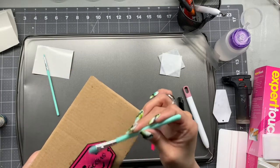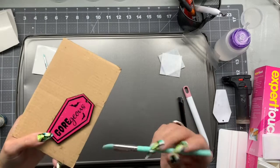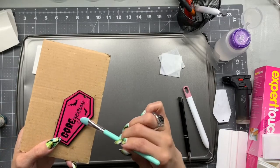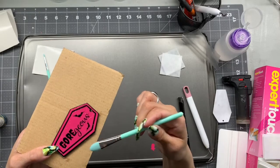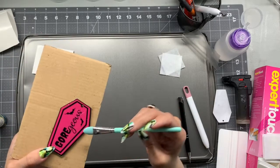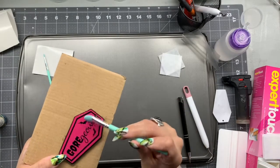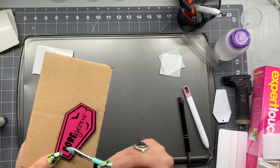This stuff's really thick and funky. And just spread that bad boy on there. Spread it to the edge. Another thing is epoxy and UV resin is self-leveling when applied in small amounts. If you overdo it, it will go over, and you don't want that. And just bring it to the edge. Don't be afraid, just go for it. Just try to give it a small coat all the way around. Spread it as much as you can, thin.